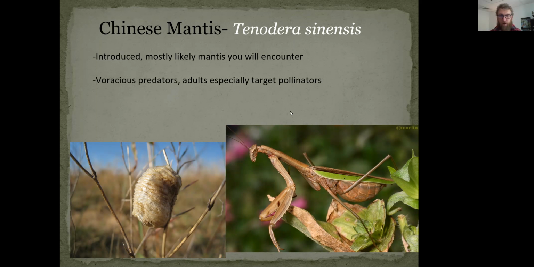Now, they're, again, voracious predators, and they especially target pollinators, which isn't great. Most people think, oh, mantises, just as general, are good. But they're just eating whatever they can get. And for a big insect like this, they can get 6-7 inches long. They're getting the biggest prey they can, which is a lot of times bees and butterflies. They do have an orange dot on the chest, which, if you get close enough, you can tell it's that versus European mantis, which is similar. And insect toxins don't really affect these guys much, and I'm going to get into that in a second.